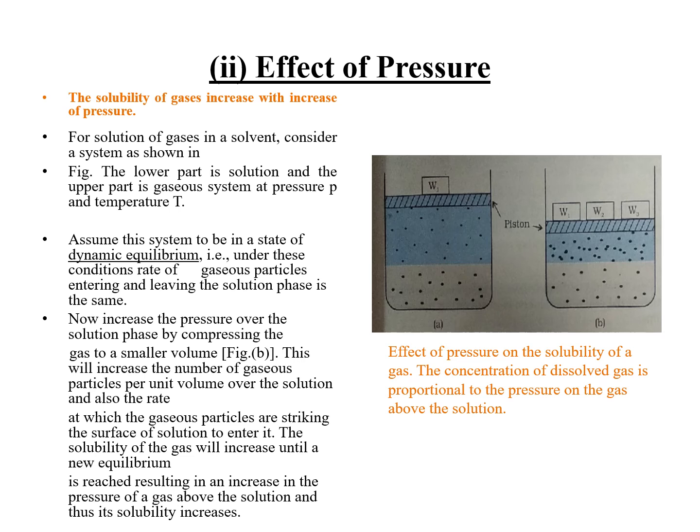This can be seen by an example. This is diagram A and this is diagram B. Suppose in diagram A, in a beaker, you have a liquid. This is the liquid part and this is the gas part. Above the gas, a piston is put, and a weight is put over the piston. This W1 is a weight which is put over the piston.